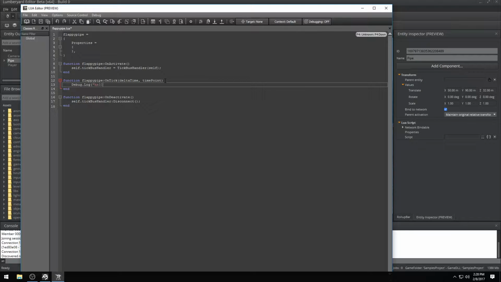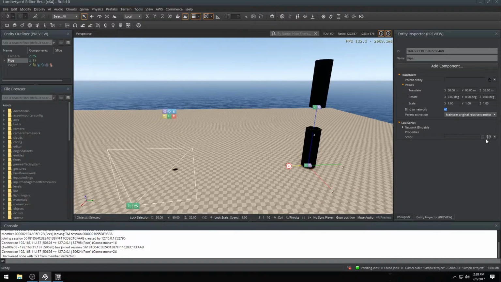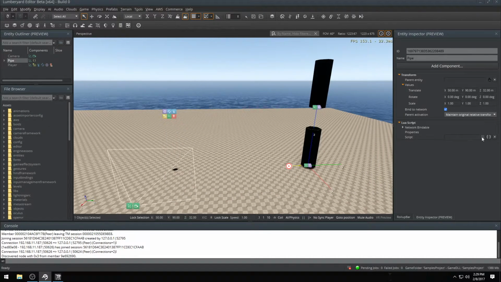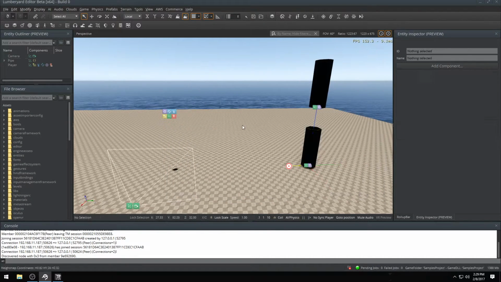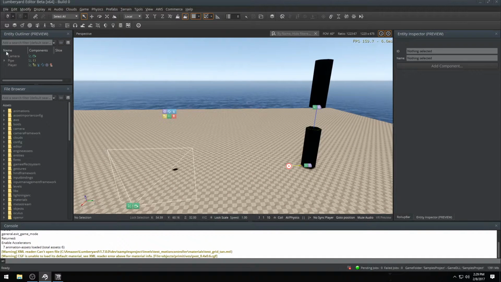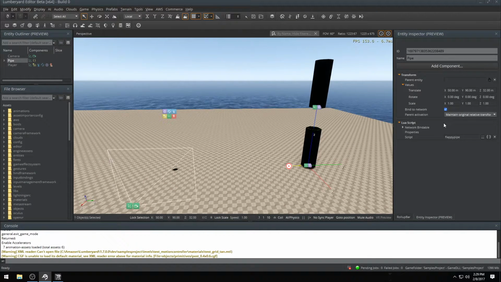So this will now, what we were trying to do, will actually work. If we play this and we go flappy pipe and it gets all squiggly and doesn't like it, so you add it a second time, you can see every single frame it's going to call that. So there's kind of a weird quirk going on, at least with my particular installation of Lumberyard. This is something that was happening to me in 1.6 as well as 1.7.